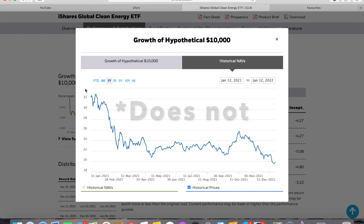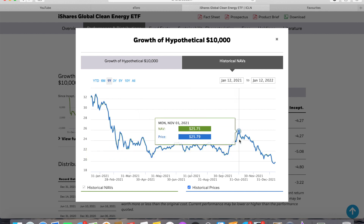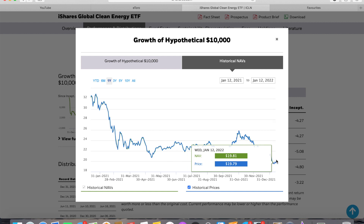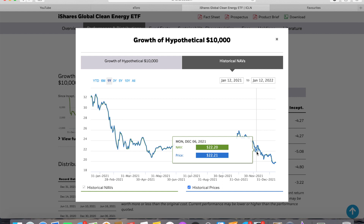Looking at the one-year chart, it doesn't look quite promising, but as a long-term investor this is actually a great opportunity to get in — though that's not financial advice, just my personal opinion. On Tuesday January 12th last year, the NAV was trading at about $32.29 a share, and it has had a significant drop since then. It's currently trading at about $19.81 a share. In my own opinion this is a good entry point. I'll be buying a small amount initially, and if it drops further I'll buy more to dollar cost average down. If it goes back up, I'll maintain my current holding and build a cash reserve waiting for the next dip.